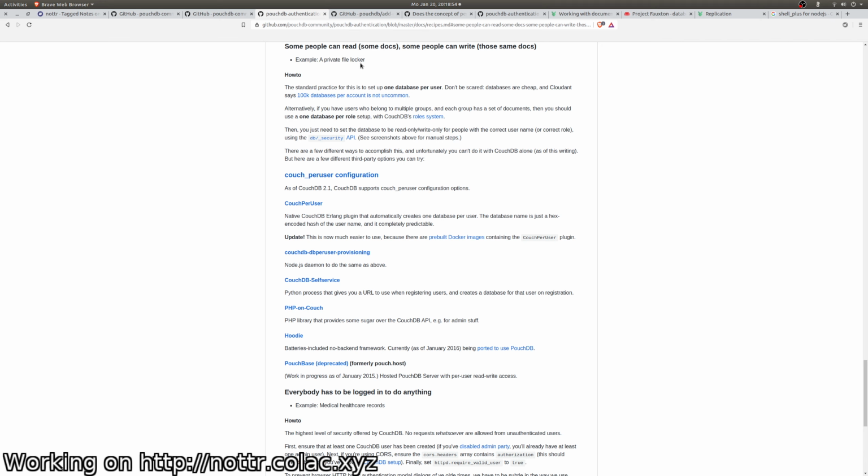Okay. A private file locker. How to? The standard practice for this is to set up one database per user. Don't be scared, databases are cheap, and Cloudant says 100k databases per account is not uncommon. Alternatively, if you have users who belong to multiple groups and each group has a set of documents, then you should use one database per role setup, which is CouchDB's role system.